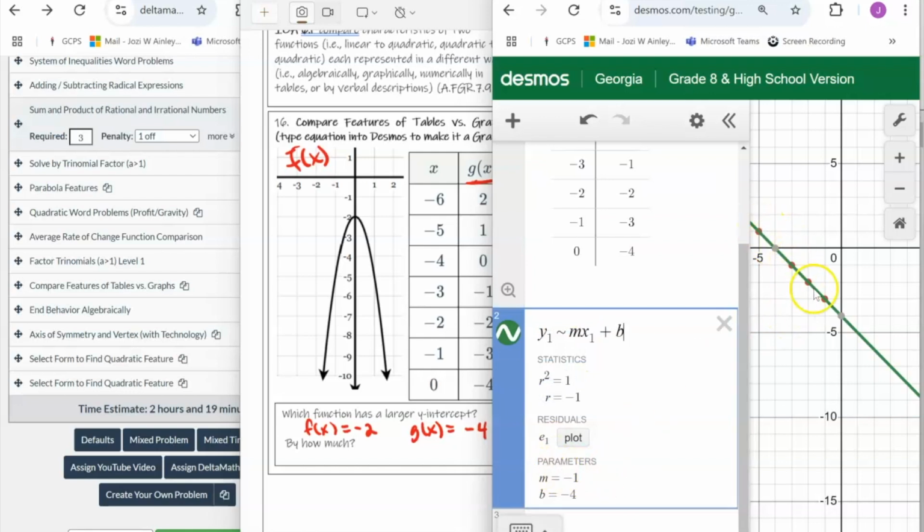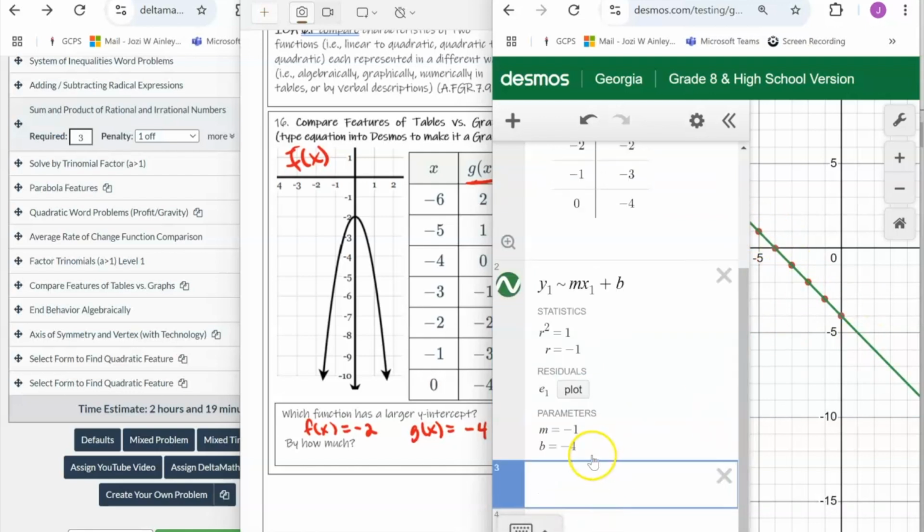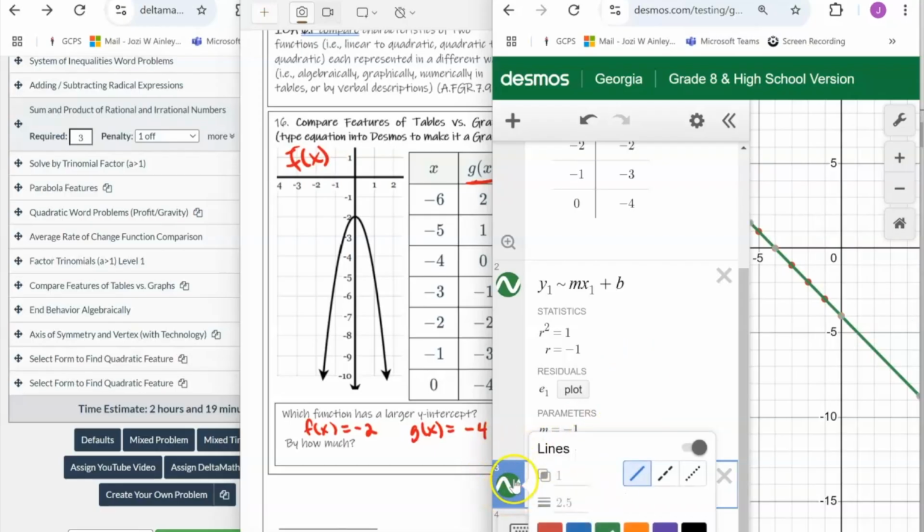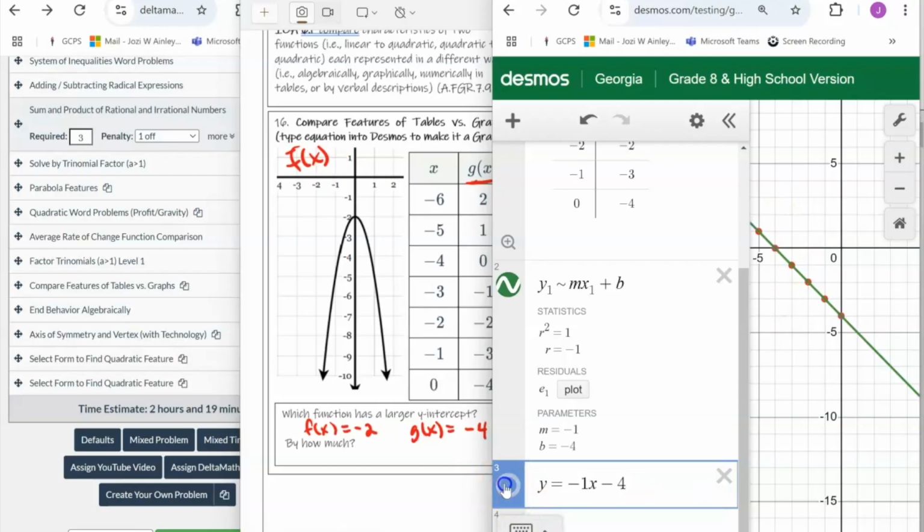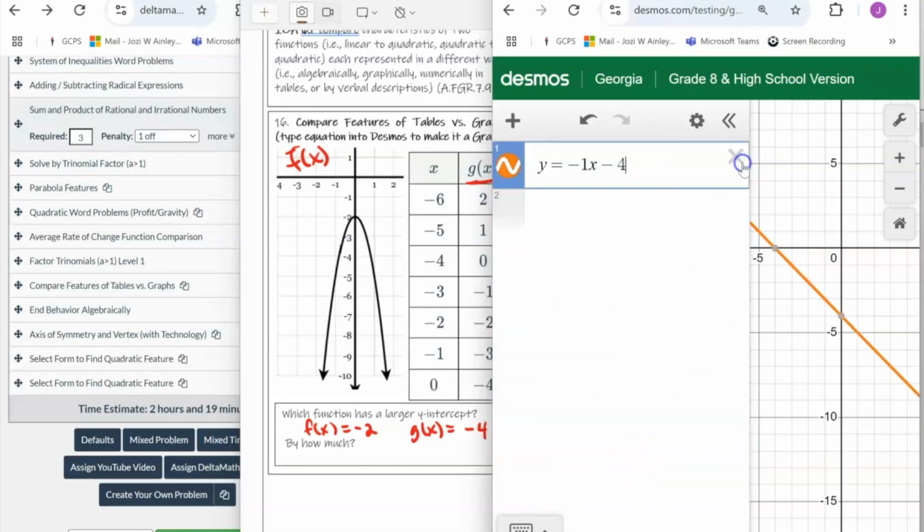So when I want to know what this line is, I can come here and type y equals -1x. And what do we have next? -4. And you can see that, let's highlight that, hover your mouse there and long press, then click that. You can see that purple goes right over green, which goes over red. Okay, so I can take this out because I no longer need it. This is my equation. I can take this out because I no longer need the table, because now I have the full graph. So if they didn't give me the y-intercept, I can make it into an equation.